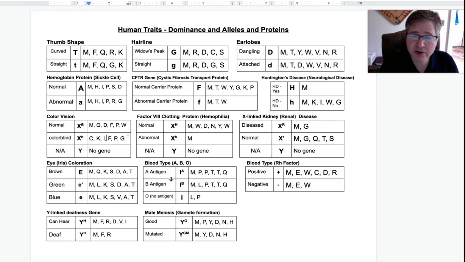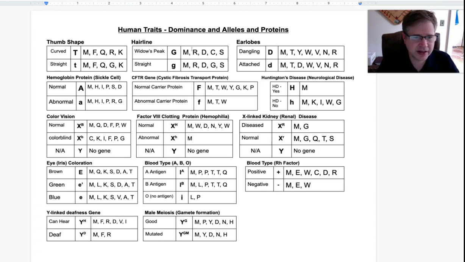In blood type, there are two dominant genes. The A and B are both dominant genes, and so we use this I big A and I big B to represent the antigen, the marker that's going to be on the outside of our red blood cells to determine the blood type. And the O doesn't have a gene. If you actually look at that one, it doesn't even start with methionine. That's a messed up gene. So I just don't make that marker. I don't make that protein that goes on the outside.